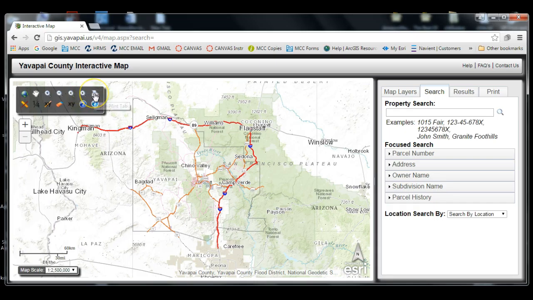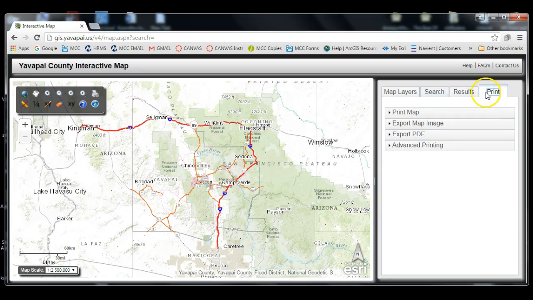The print will open the print tab, so you can either click on it or you can click on the print button. It'll take you there, obviously. The draw measurement tools will add a tab to the tabs in the right hand area.